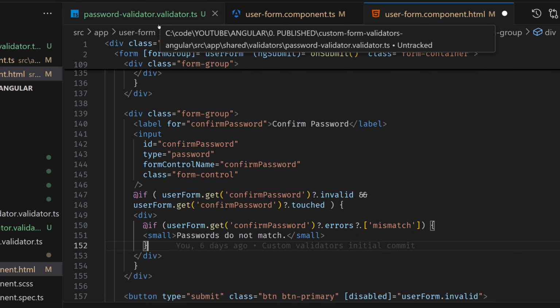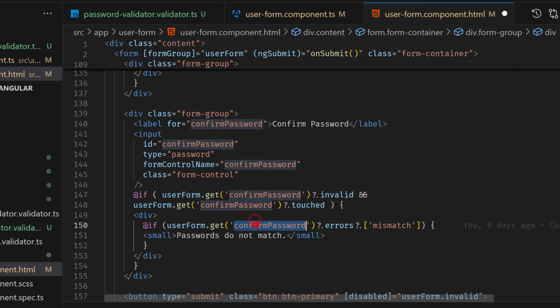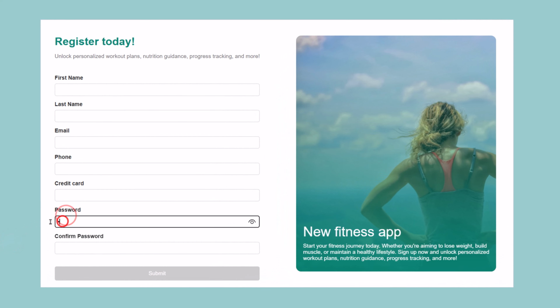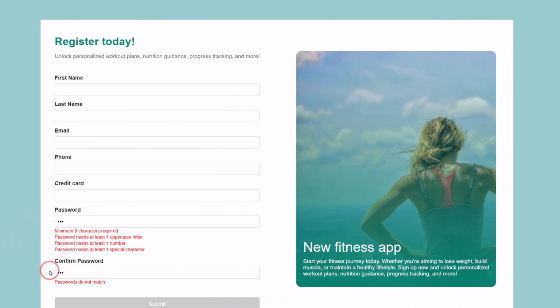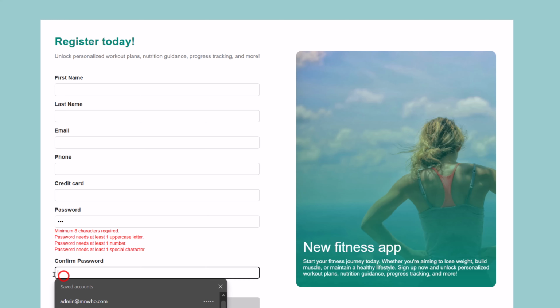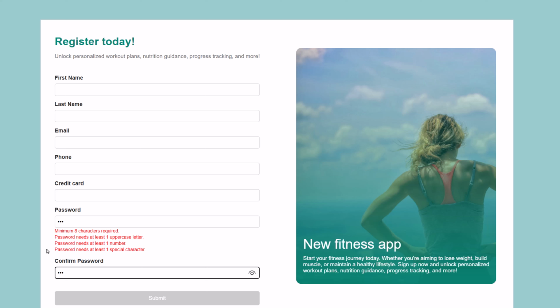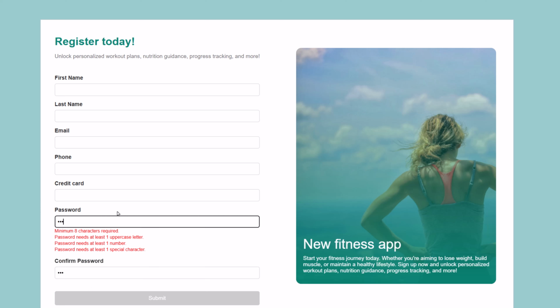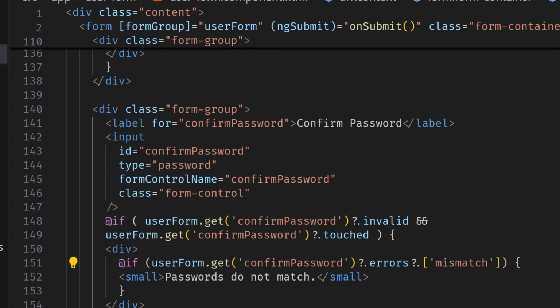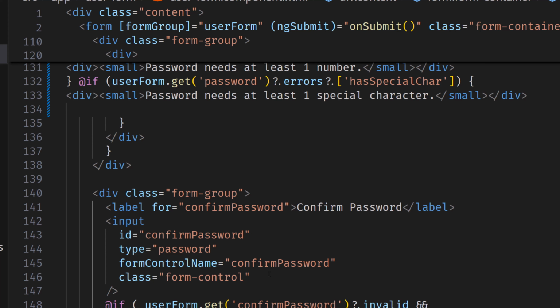Okay. Confirm password. Confirm password is working. Password mismatch. Okay, that works. We can see that it doesn't have the same characters. Then we can add 3 times A, 1, 1, 2, 3, and then we can add it here. Sorry. And it works. So this is it. We have this password and confirm password working as expected. So this is it when it comes to password validation and also the confirm password input fields.